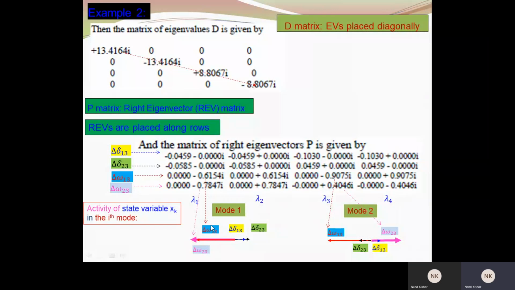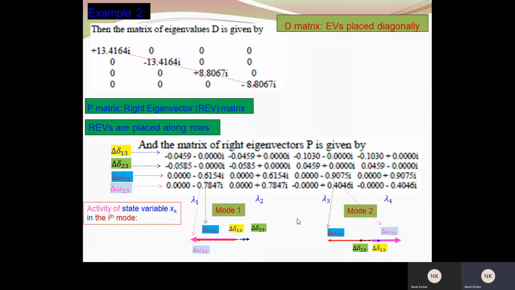So what we find here is that these two state variables are more or less in the same phase. Thus we can say that the angle of oscillation for the generators is in the same phase here. Similarly, we observe similar behavior even with the use of the state variable angular frequency. So we say that the difference of the angular speed of the two generators is, in fact, in the same phase of oscillation here.